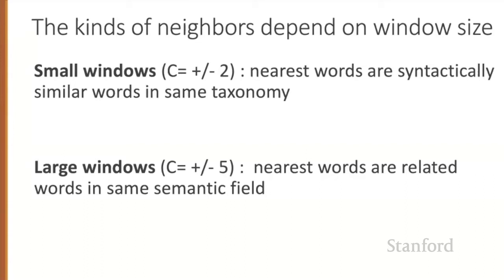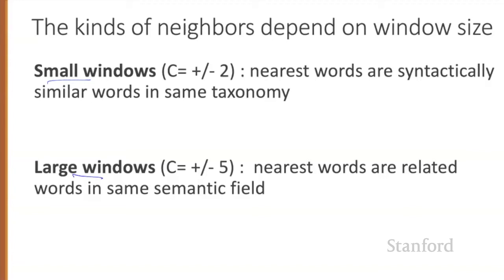Shorter context windows tend to lead to representations that are a bit more syntactic, since the information is coming from immediately nearby words. When the vectors are computed from short context windows, the most similar words to a target word tend to be semantically similar words with the same parts of speech. When vectors are computed from large context windows, the highest cosine words to a target word tend to be words that are topically related but not similar.